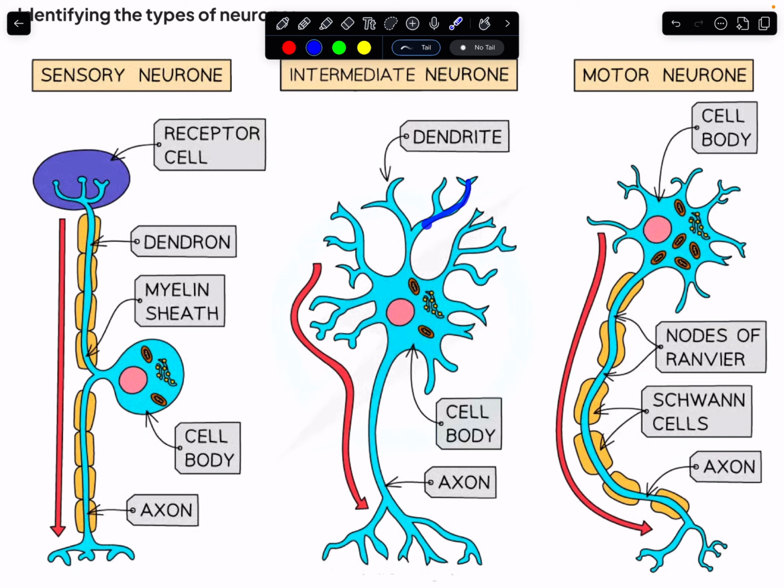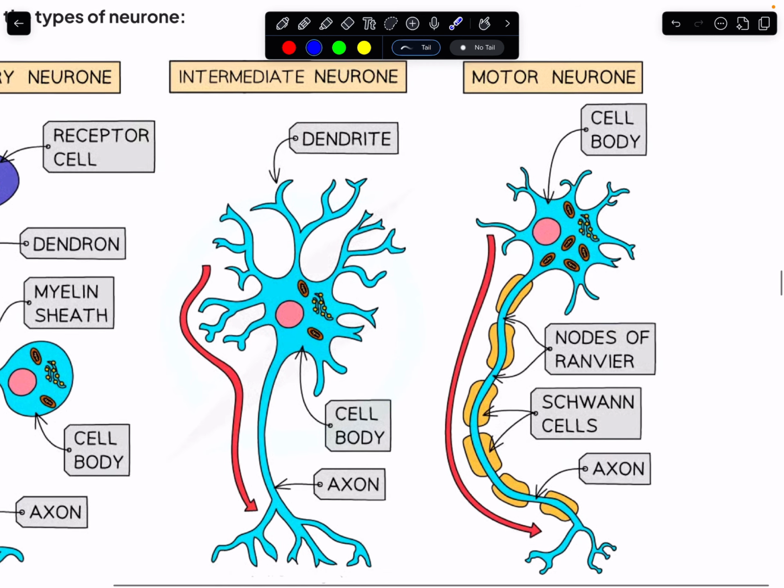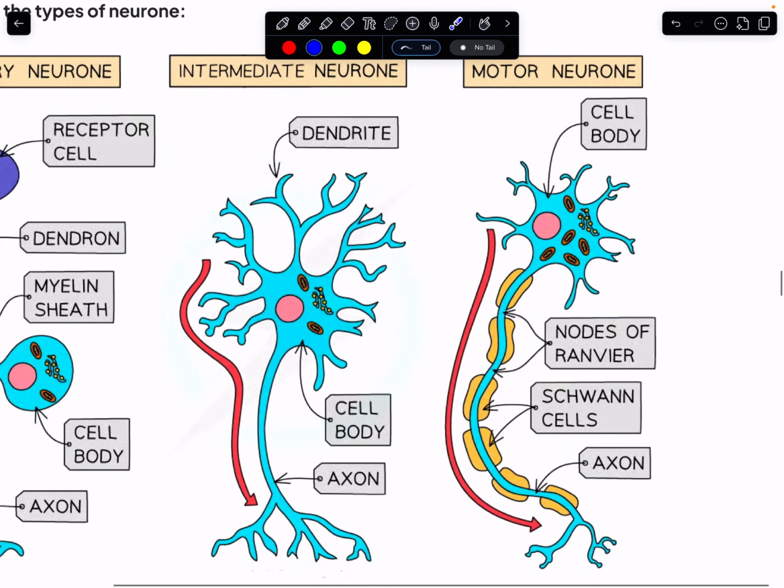So when the information comes from the axon of the sensory neuron, it is conveyed to the dendrites of the relay neuron. From here, the information goes to the cell body, and out of the cell body of the intermediate neuron, there is an axon coming again. And these axons have short branches, which are again referred to as the dendrites.